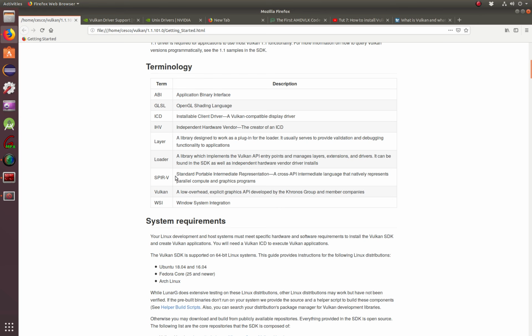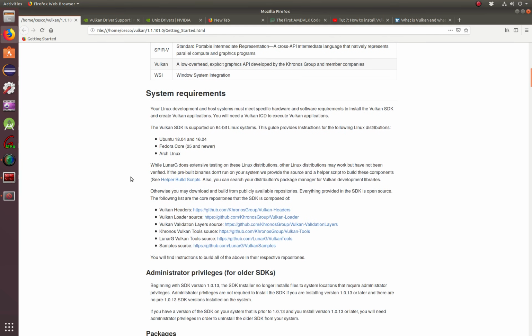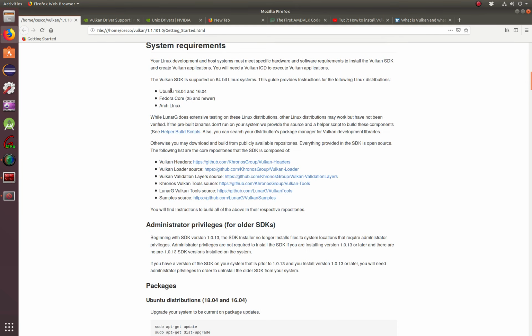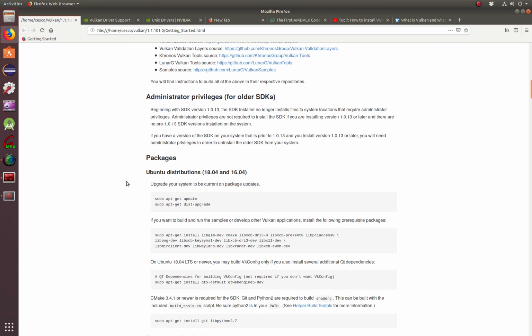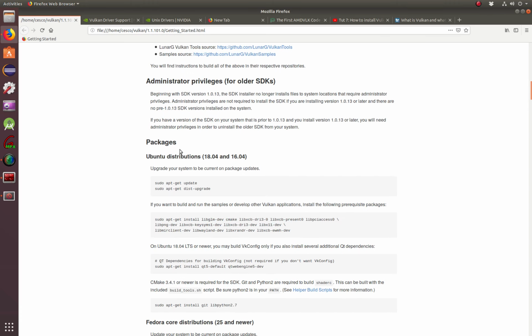I'm using Ubuntu 18.04. I just upgraded from 16.04. I loved 16.04, but for certain things, 18.04 is more appropriate. That's why I upgraded. So the first thing you need is Vulkan.